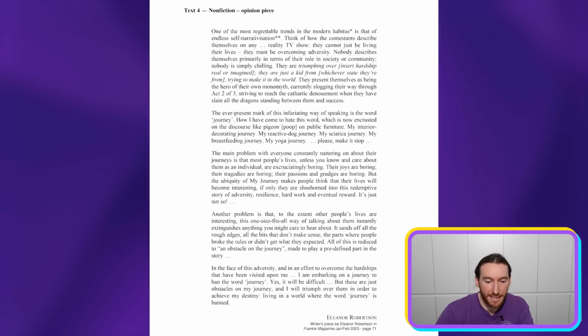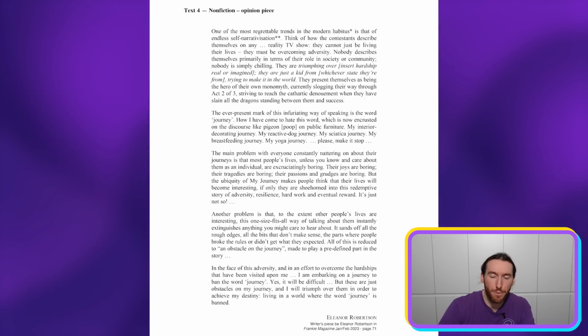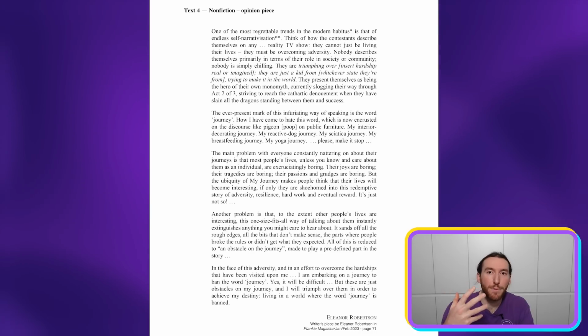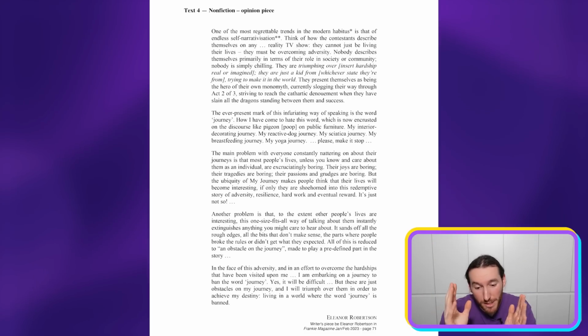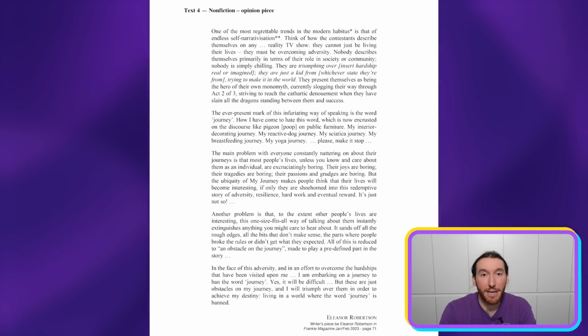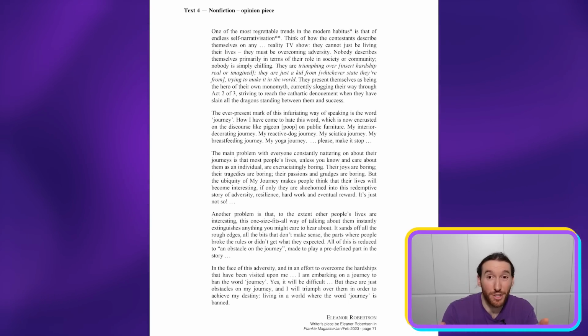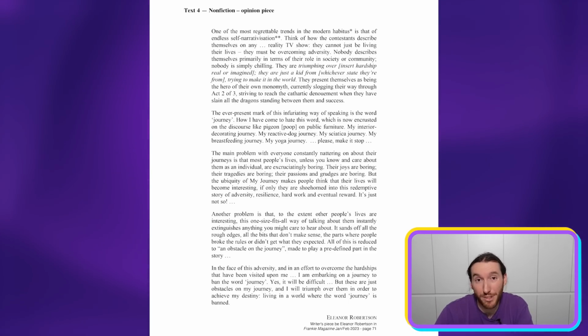I'll show you how to find the techniques in just a second, but just getting our topic sentence idea here. We read the text once, try and get a feel for the gist of it. What's it generally about? Is it positive? Is it negative? Here we can see it's more negative. It's a critical perspective on the idea of people making stories about themselves. Everyone's obsessed with it. He's saying it's misguided, it's boring, that people aren't as interested as they think. So that's how he's challenging the trend. Great, that will basically be our topic sentence.